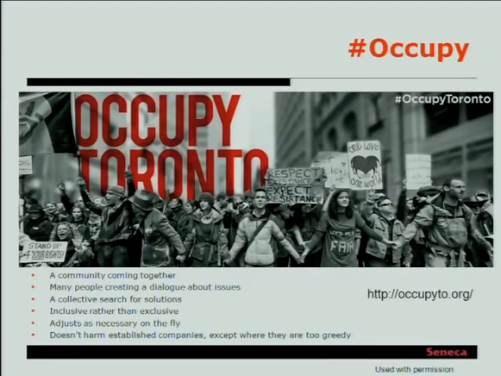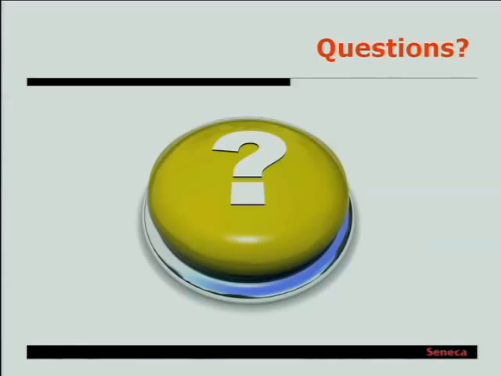But you know what? Open source is just like the Occupy movement. If you don't know what the Occupy movement is, you need to Google that right now, because it's big and it's not going away. I've been involved a little bit with Occupy Toronto, and again, it's the same things, the community coming together, looking for answers, working together to solve problems, and making sure that it's not greed that is running things, but the needs of the users. The website there, occupyto.org, and there's a march tomorrow afternoon if you're interested. So that's it. Any questions?